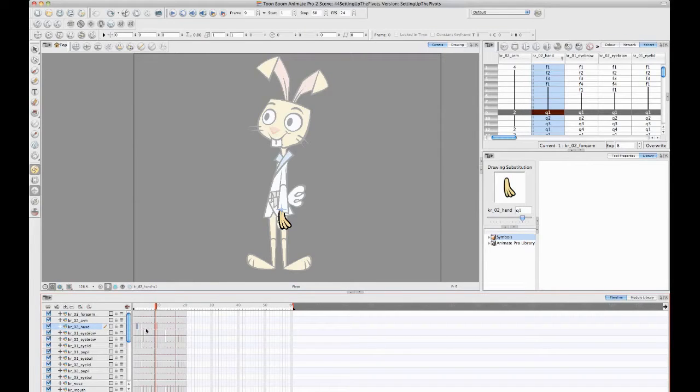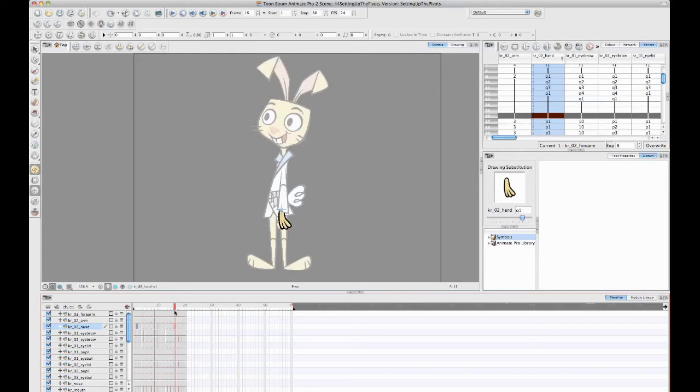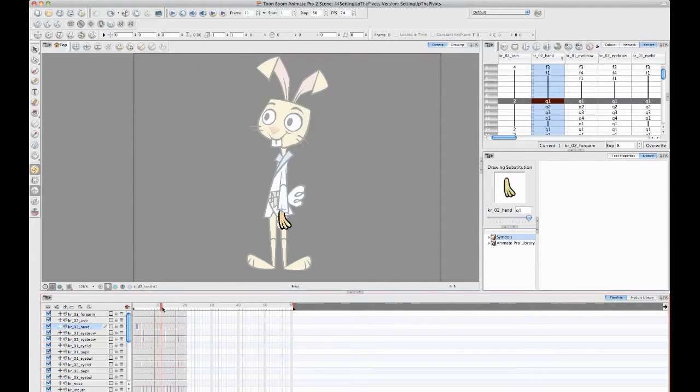So basically the only time that it's necessary to use a pivot on the drawing layer itself is when you want to have multiple views on the same timeline. Now sometimes what people do as an alternative is they will just separate the different views onto their own hierarchies. For example, they'll create one character template for the front and they'll have a completely separate character template for the side. If you do it that way, then you don't need to use drawing level pivots.